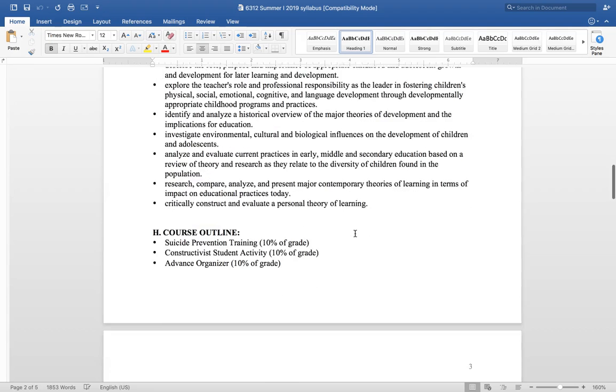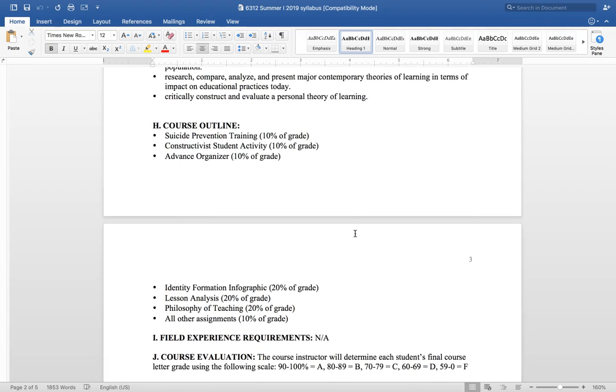This goes over the course objectives. Here's the course outline, and I just want to point a few things out to you. All of the assignments in this course are weighted based on the amount of effort and work that you'll put towards each assignment, and also based on the importance of each assignment. Not that some of the assignments are less important, but some are more comprehensive than others, and those are definitely going to carry much more weight.